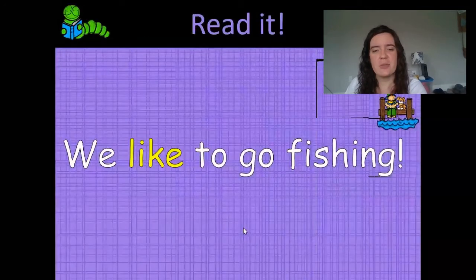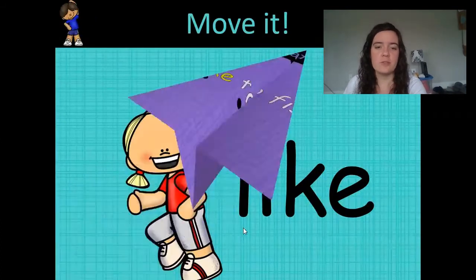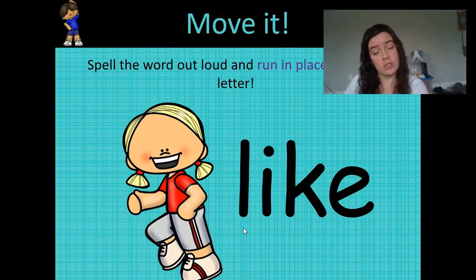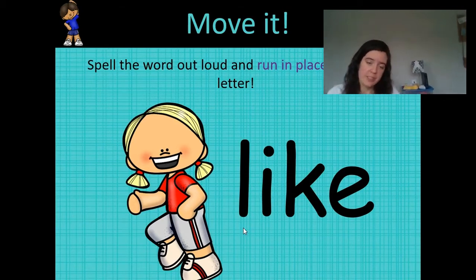Okay, let's read the sight word like in a sentence. Ready? Start at the star. We like to go fishing. And let's move it for the word like. Okay, for every letter in the word like, you're going to run in place. Watch me first, and then you do it.